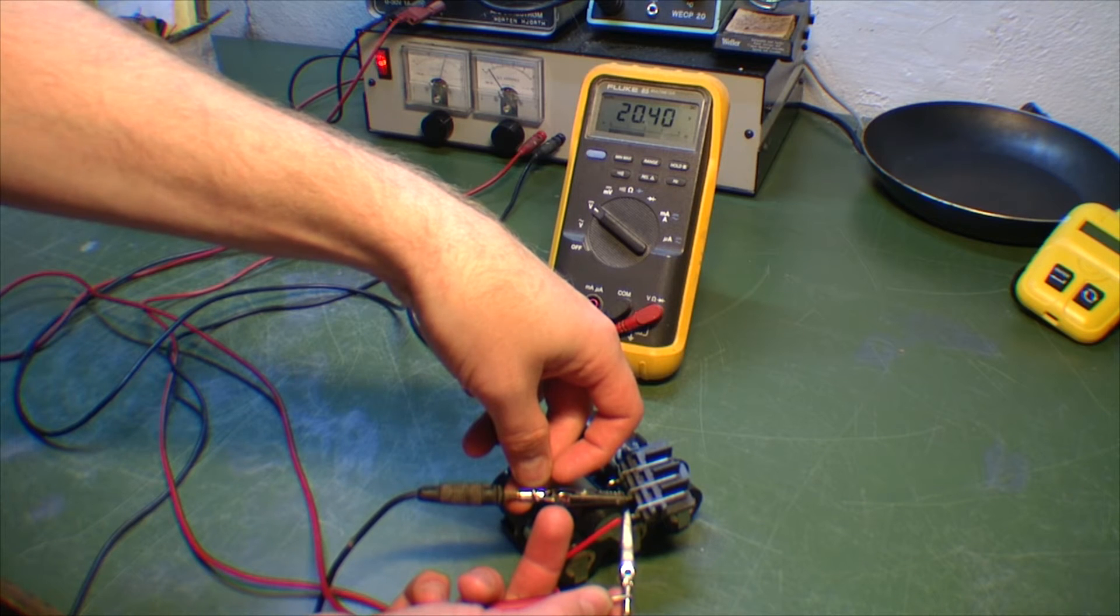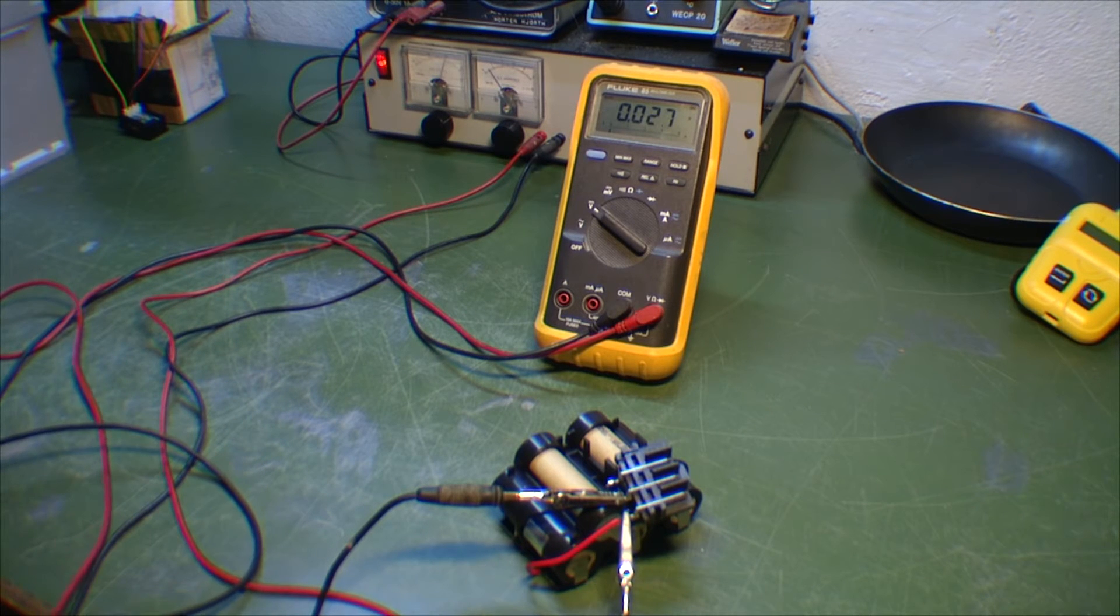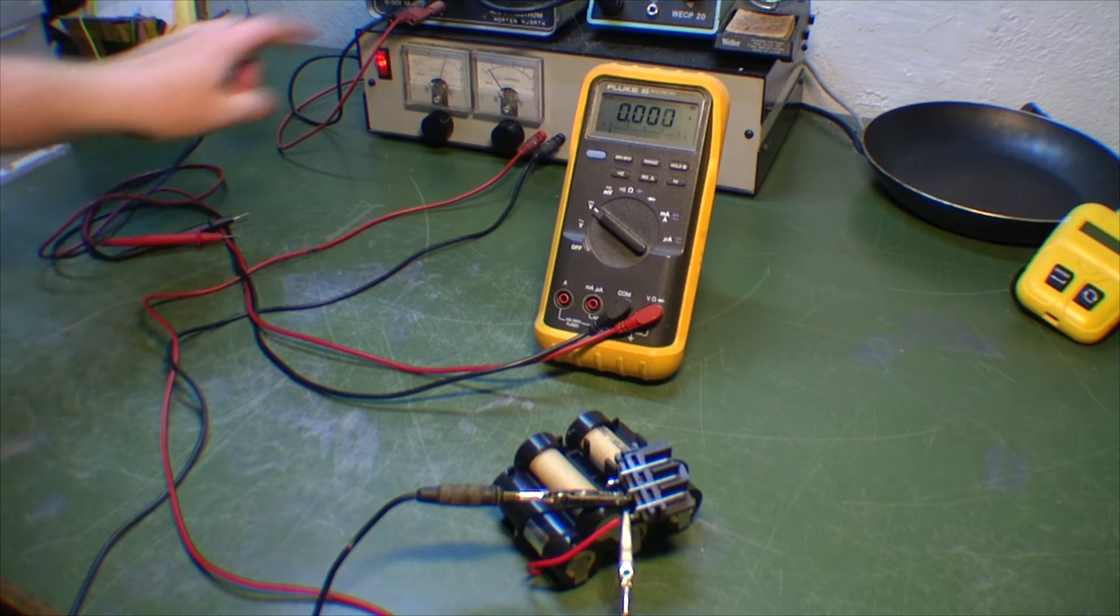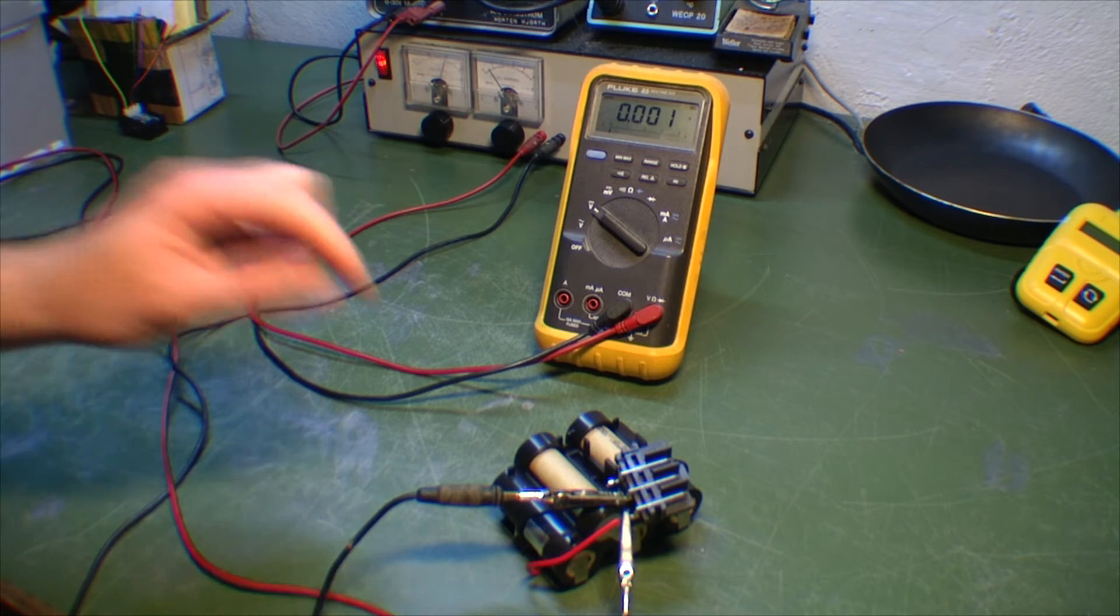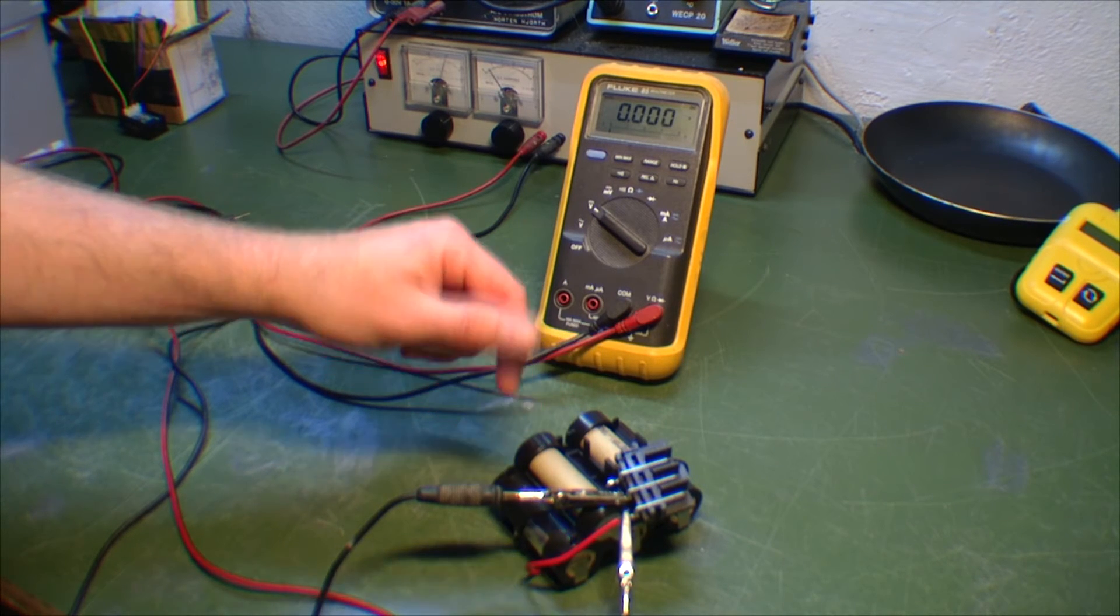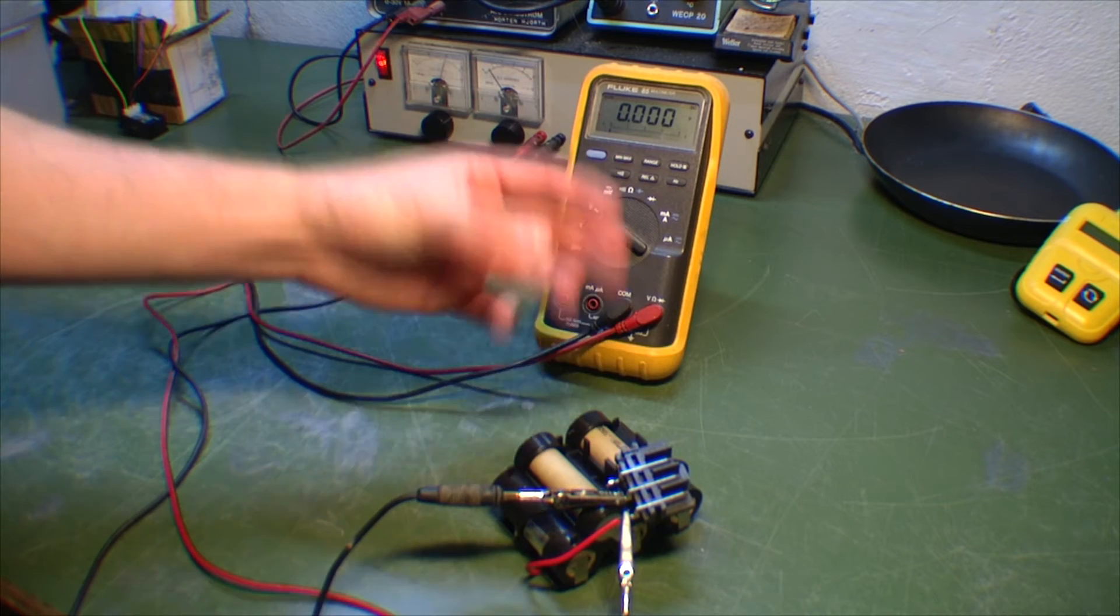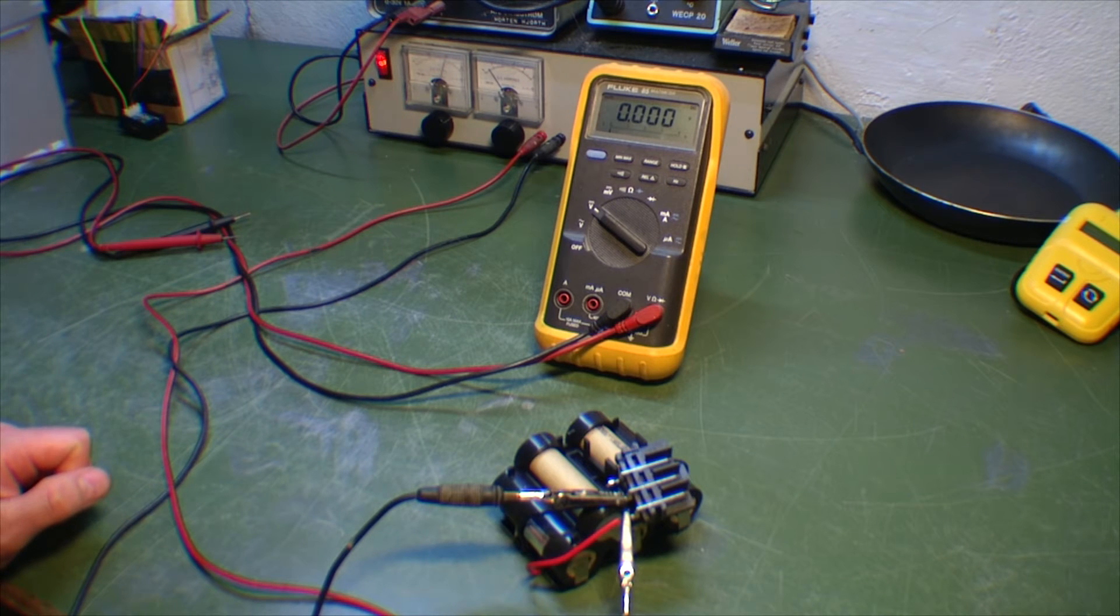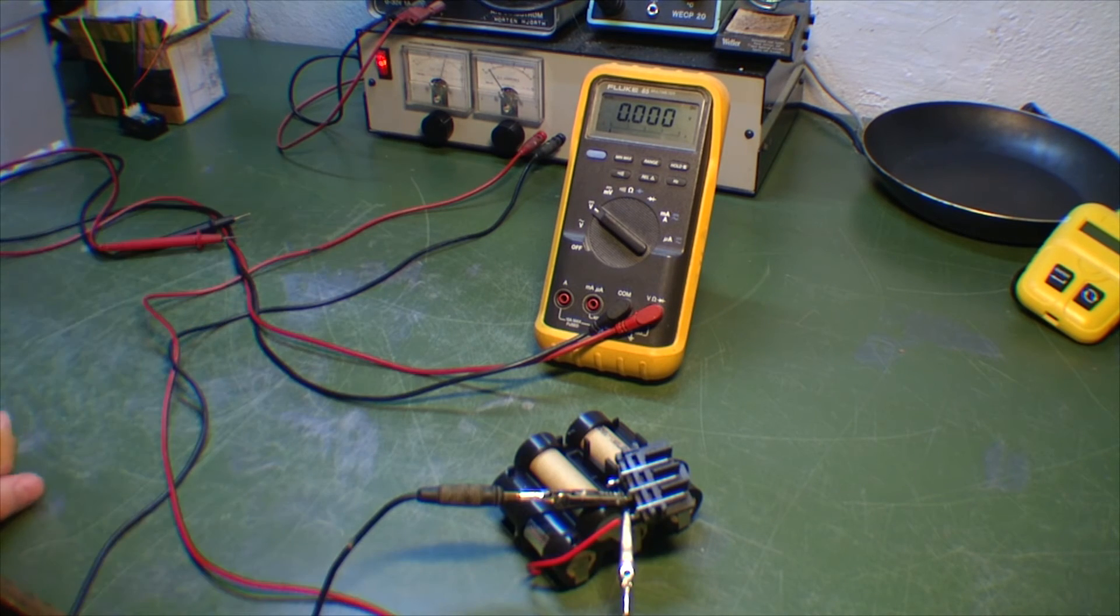Yeah, the voltage is at 20.38 volts. Probably it will stop taking as big a charge in not very long. It has been charging for a couple of hours at least. And I am charging it with 600 milliamps which is twice as much as the little charger out there. What I think has happened is that these batteries have become so depleted that the little charger was not able to push any current into them. When the little charger was trying to charge this, it would just short circuit and it would not be charging these batteries.